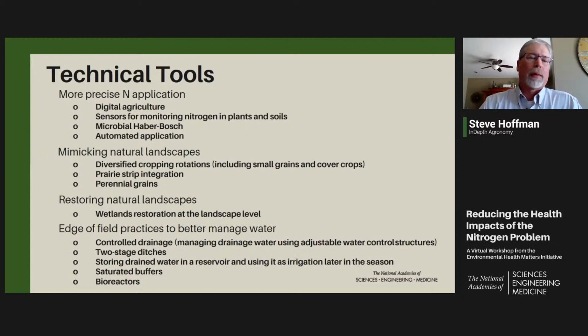And then as far as any microbial help, that Haber-Bosch, that sounded very promising. I know there's other microbial products that are put on to the plant, either at planting time, that might help fill a gap, might give us an extra 20 pounds of nitrogen. That might be enough to kind of fill a gap until that root system expands. I think those are very promising. Automated application falls into that same category. It's very promising, but until we have the exact information of, spatially, what is the soil telling us, what are the plants telling us, until we have that information, we don't have enough to really use automated application fully.